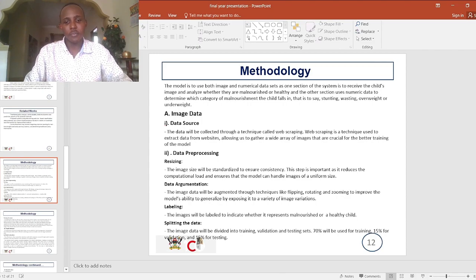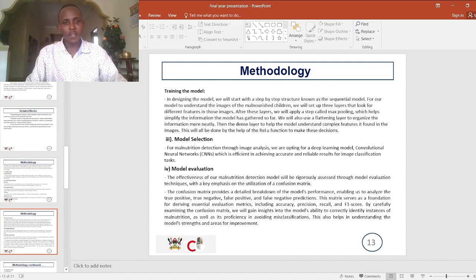And then we had to augment the data through flipping, rotating, and zooming. After that, we had to label them according to their observations in the images, whether that image is of a malnourished or a healthy child. And after that, we had to split the data as 70% is to go for the training data, and the remaining 15% each is to go for validation and testing respectively. And for the training part, our purpose here is to create a deep learning model that uses neural networks. First, we have to categorize the images in different folders, that is the malnourished images and the healthy images. And after that, we have to label the malnourished as malnourished or zeros and the healthy ones as healthy or ones. Then we split the data as I've talked about, the 70% for the training and 15% for testing and validation.